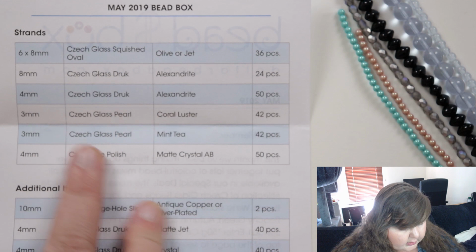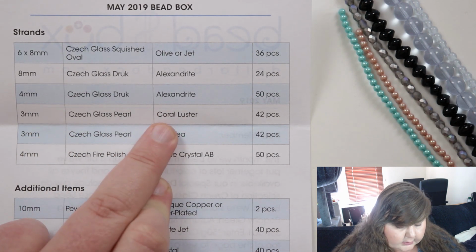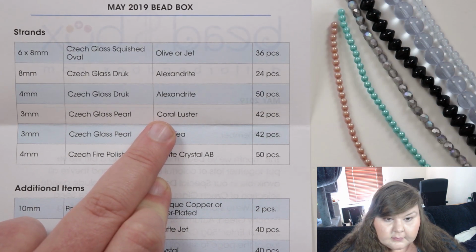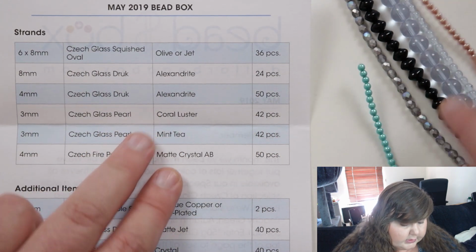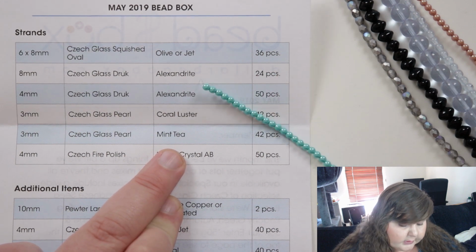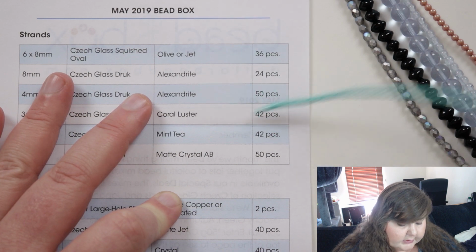But anyway, moving on. Next we have some 3mm check glass pearls, and that's coral luster, so that's got to be these ones here, that colour. It's got a nice kind of shimmer to it. Nice finish. And the next ones are the same, but in mint tea. So a nice bright minty. Again, kind of a pearly sheen to it.